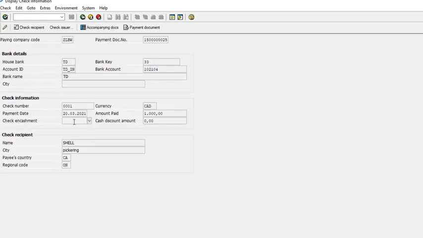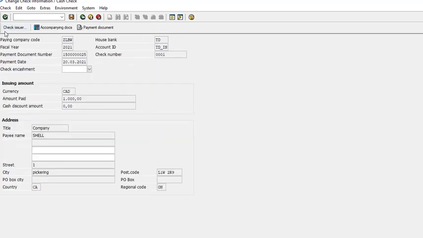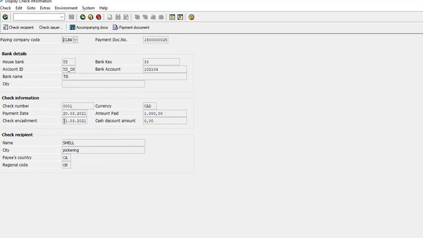Yes. So here you can put the encashment date when it was encashed. So you can mention this for your record. Like this, it is encashed on the next day. Save it.